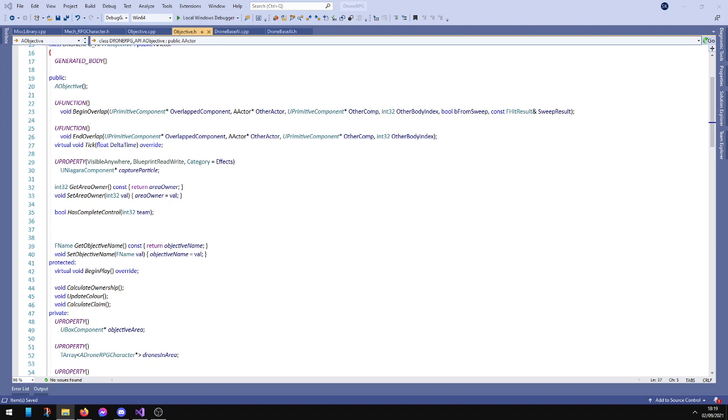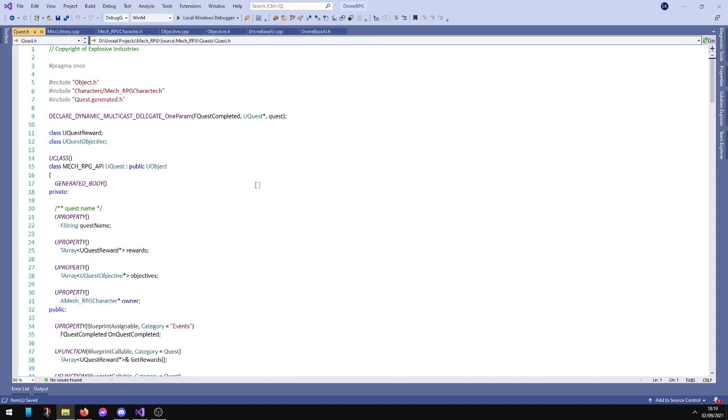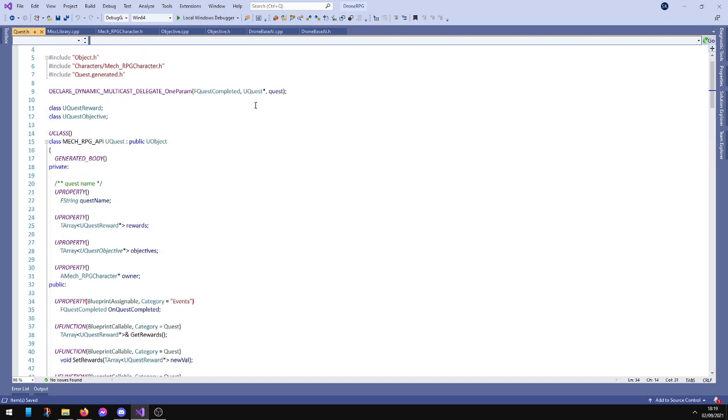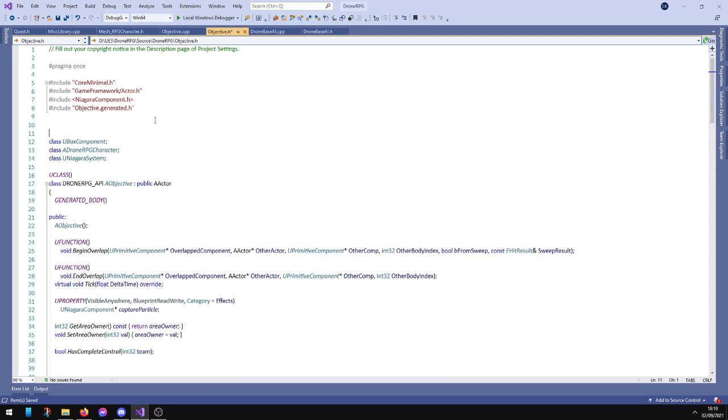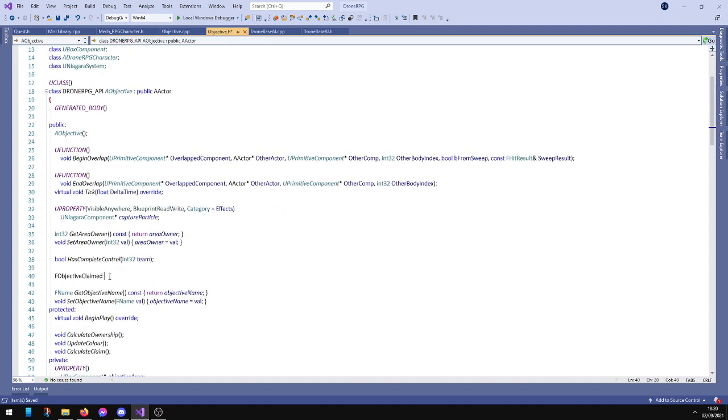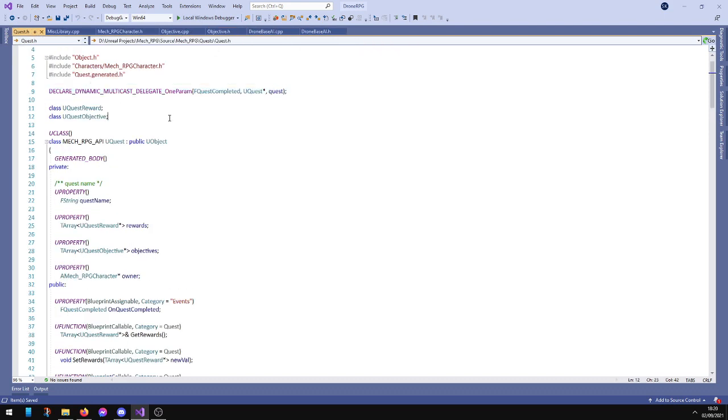Oh, I spelled content wrong. So let's go with the quest one here. Excellent. Okay, so we want the same kind of premise here. And it's literally you define the name and then the parameter. Okay, so we take this, go into the objective header, and what this is doing is, this is the supposed class, and then this is like the parameter type, and then the name. It's as simple as that. So we want objective claimed. Then we come into here and we do F objective claimed. We do that. I think that's all there is to it.